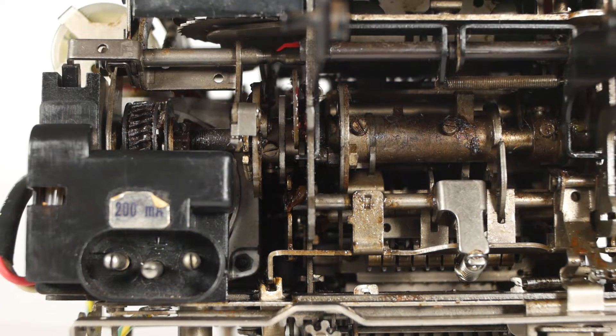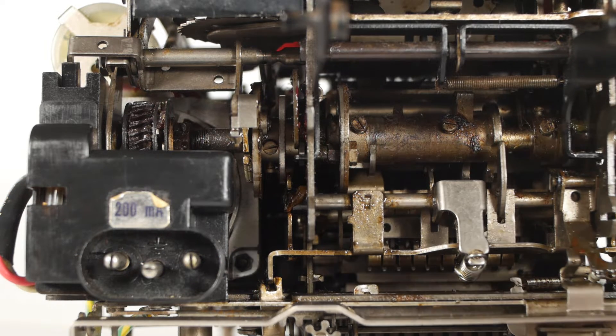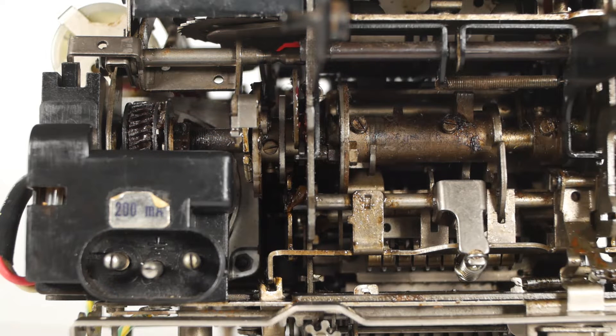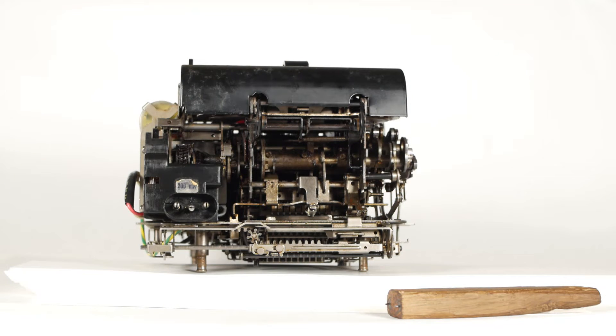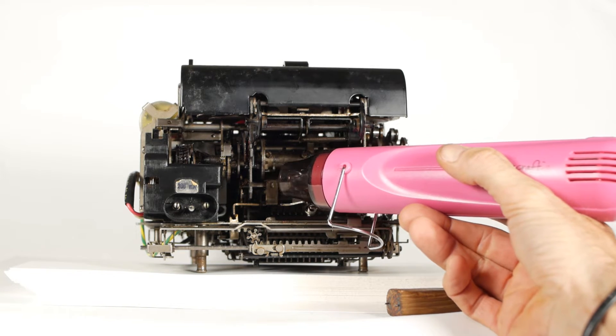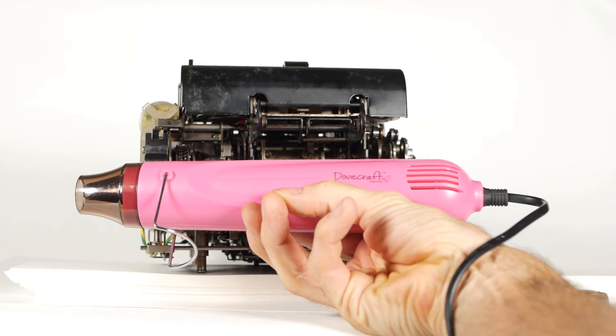Initially of course even the main drive shaft and everything attached to it was seized. It's just a case of working through each part, feeling which parts are free to jiggle back and forth and which are stuck. Mostly to free components I'll carry a bit of fresh oil on the tip of a screwdriver to the bearing I'm trying to free and try to jiggle it enough to work the fresh oil in. More often than not I'll also use some heat, which really helps to soften the old oil. I nearly always use this hot air gun — these are sold for crafting but they're also brilliant for freeing up old machines like this.